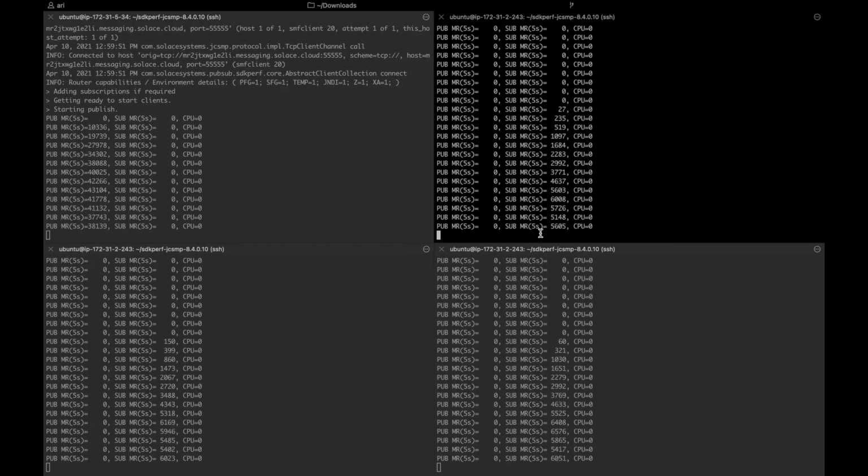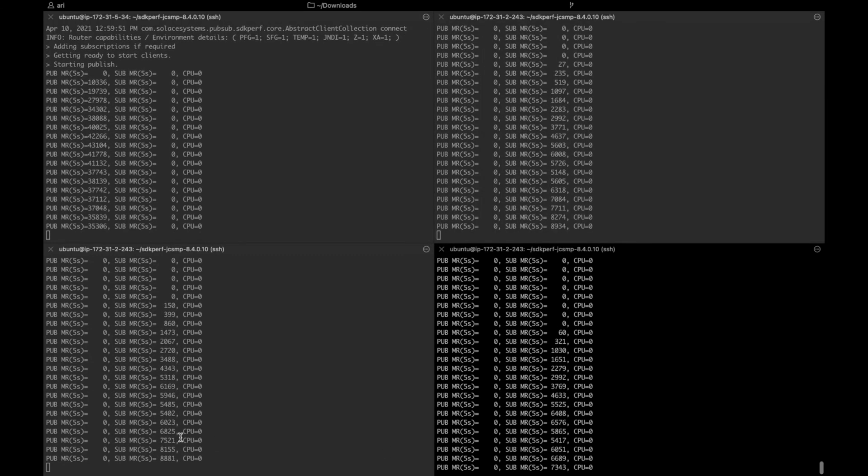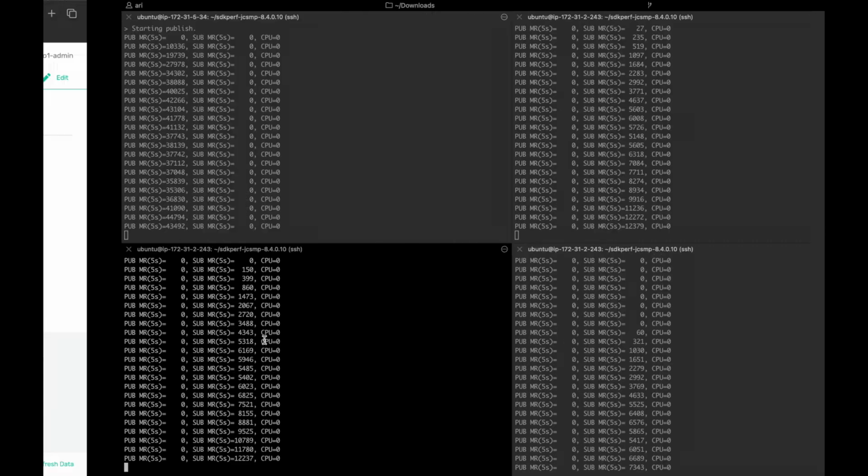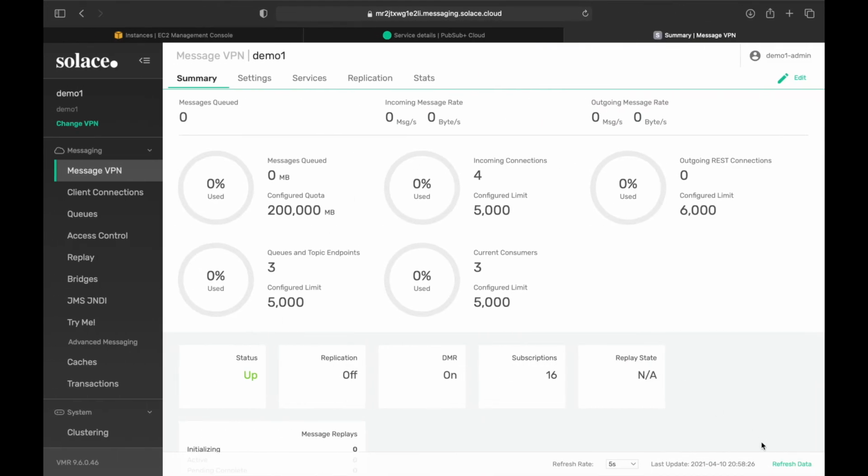So this is the healthy, the ideal, the normal situation where we have 3 different queues just working fine, coming in and out as needed, not really any pending messages.